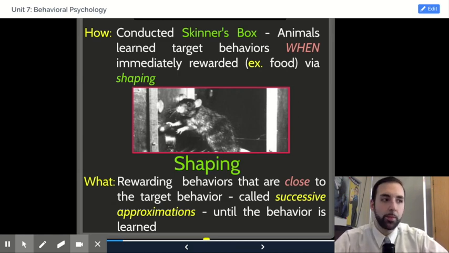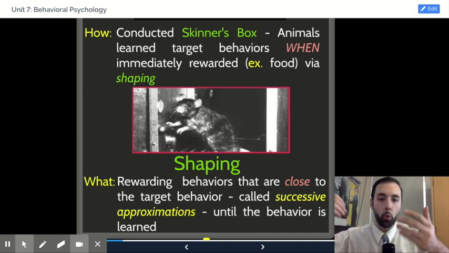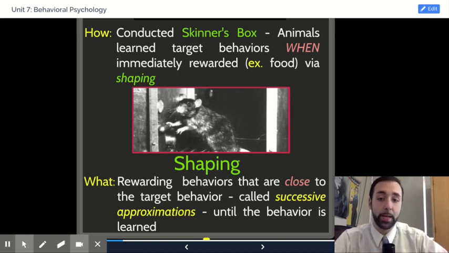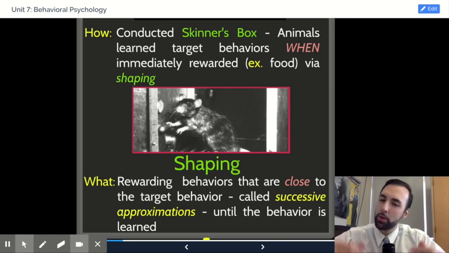Maybe someday you're going to teach your child to play the piano. And obviously they're not going to play like a world-renowned pianist on the first day, but maybe they do something properly. Or maybe they just even sit up properly and you say, good job, or you reward them with a piece of candy. And then as they incrementally build up how well they can play the piano, the notes that they can play, their form, etc., you can use shaping by rewarding them with successive approximations until they actually do the target behavior that you want. This phenomenon of shaping can be used to explain the behavior of the animals in the Skinner's box, but can also be used to explain teaching somebody how to tie their shoes, play the piano, or really just about anything. It's the idea that you might not reward somebody for doing the entire target behavior. That target behavior might be very involved, but you progressively reward them bit by bit as they get closer and closer to that target behavior.